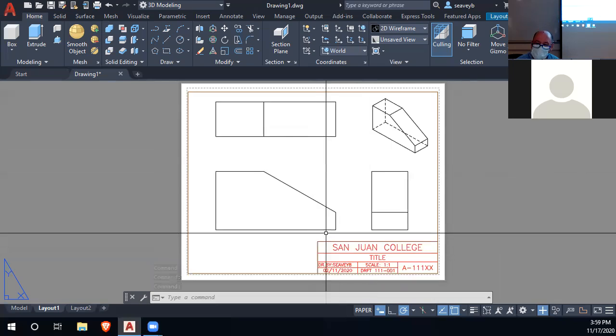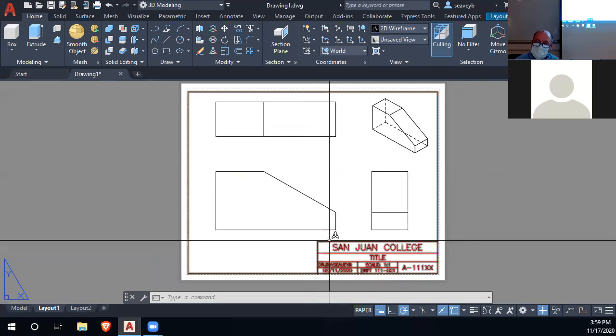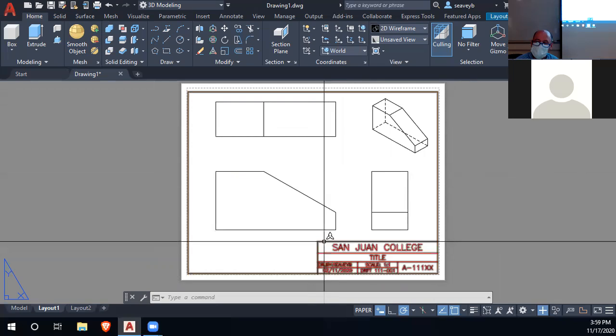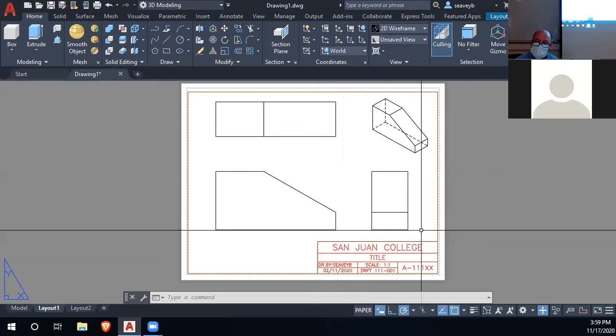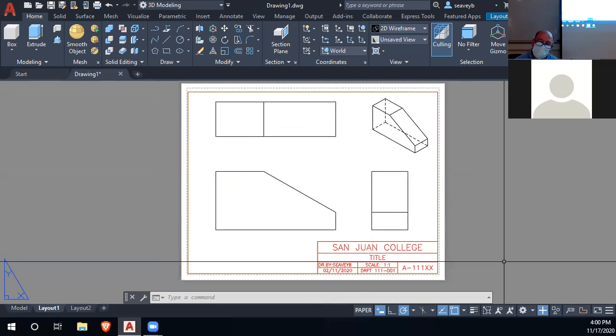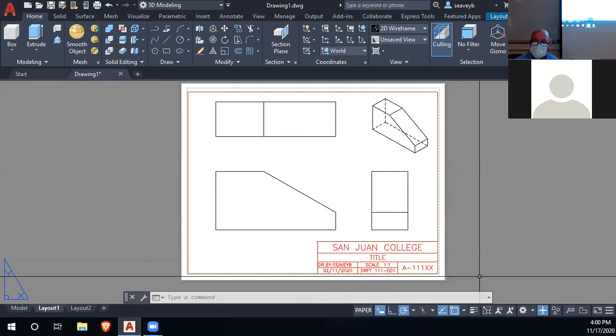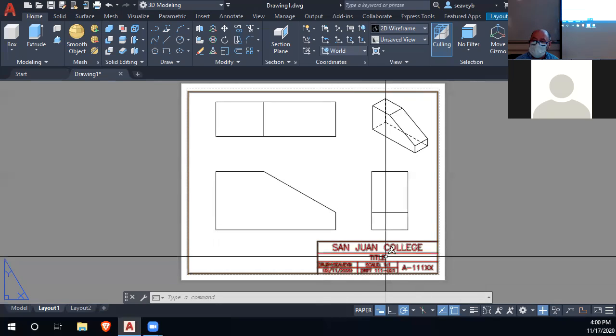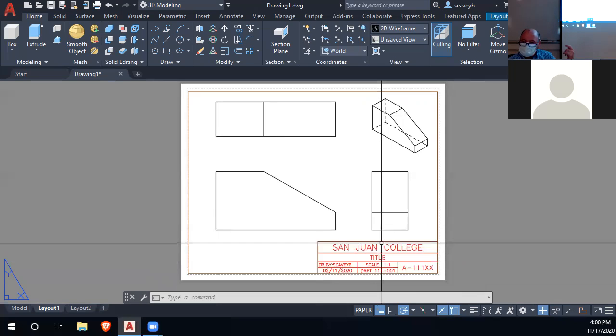So I have about equal spacing, nice equal spacing between the border and the top view, and between the top of the title block and the bottom of the right and front views. Looks pretty well balanced, I guess, right? Know what I mean? A lot better. Yeah. There we go. So just edit your border, right?